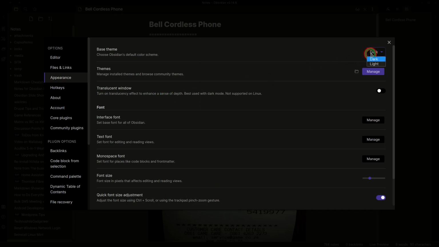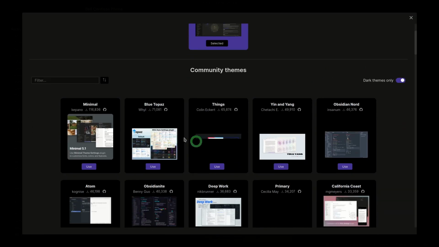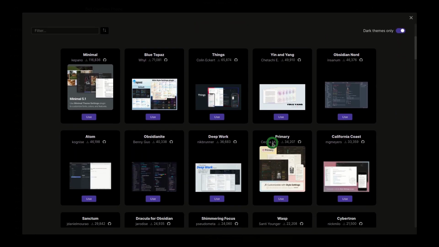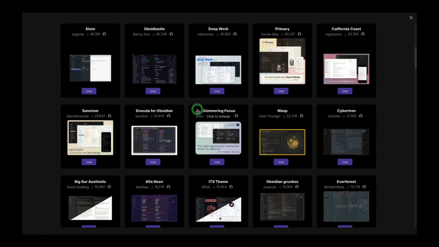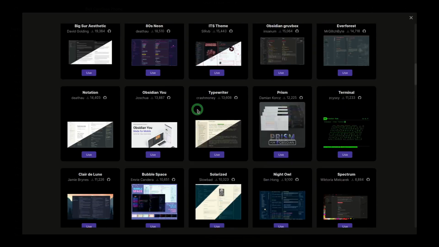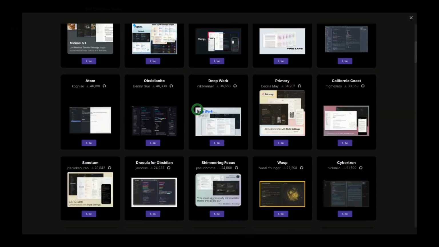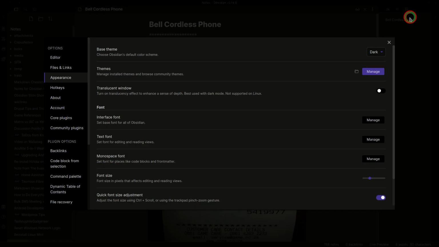Appearances, you've got a couple of options here, dark and light. You've got theming. Just bear in mind the theming. There are some themes, and I do like the fact they've got everything integrated. I think in most cases everything works, but I know that certain of the custom themes for like translucence and that sort of thing, I don't know that they are necessarily working on Linux or all flavors of Linux, so just bear that in mind. But you've got a couple of very nice themes that you can make use of there.